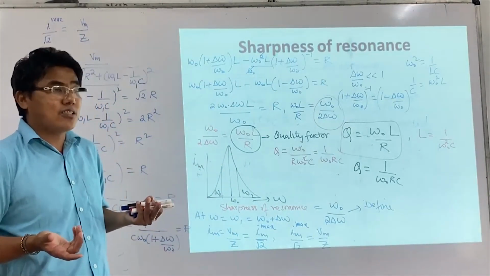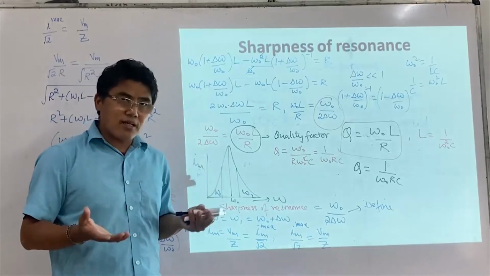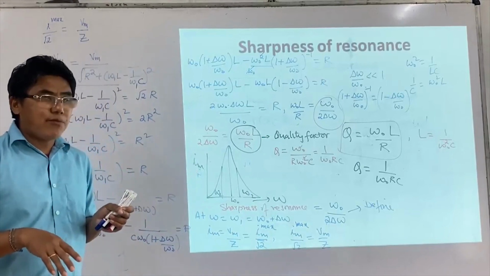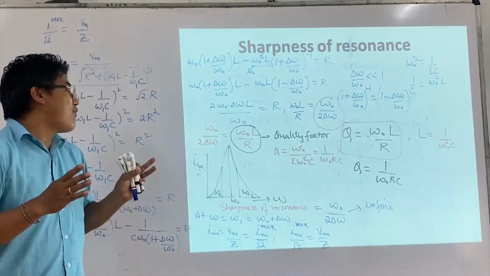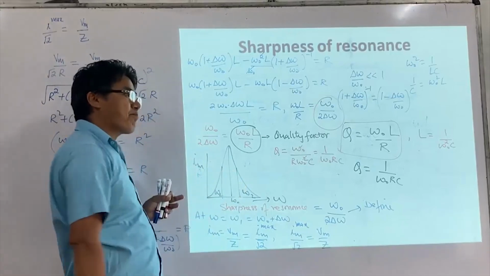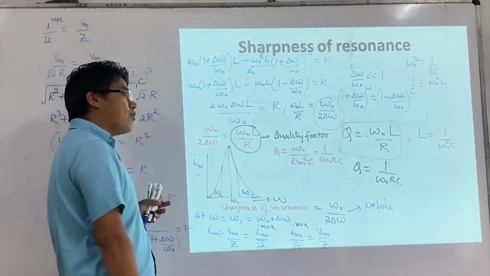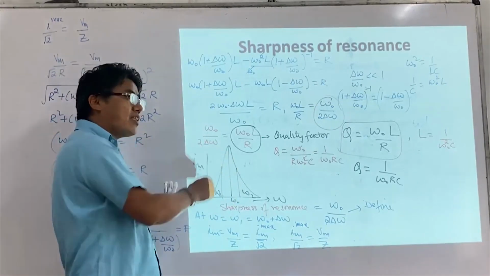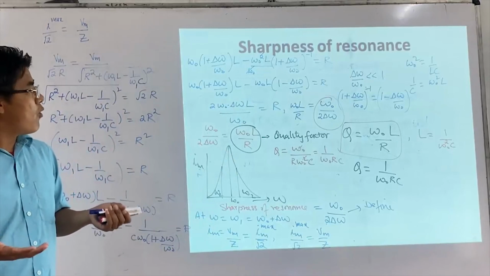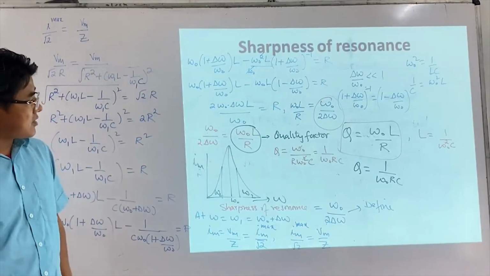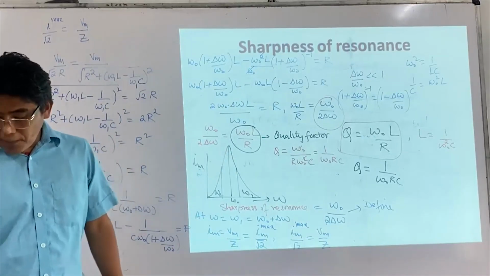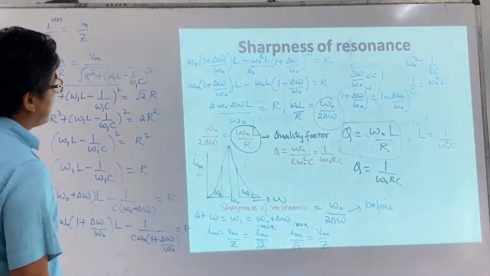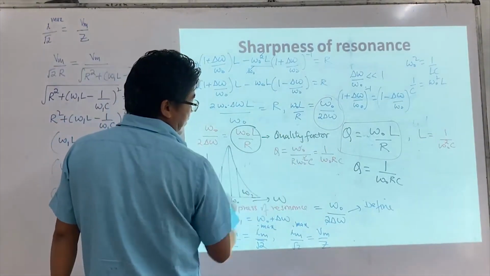And this is not a good thing, right? We need particular signals at a particular bandwidth. So if I choose a very thin bandwidth, only the particular signal falls within this bandwidth, so we would get more current, more signal. So this is the idea behind this. This is all about the sharpness of resonance. All right. So this is what I have written.